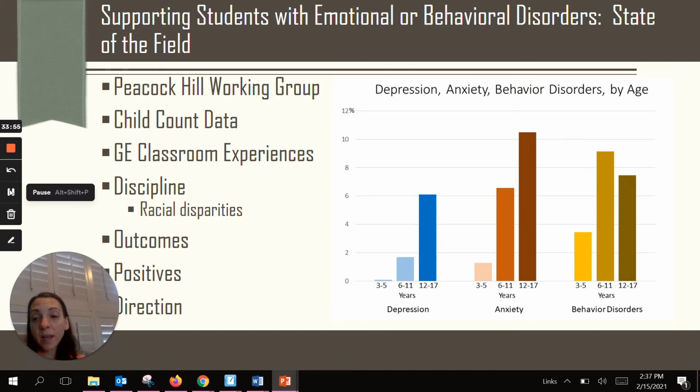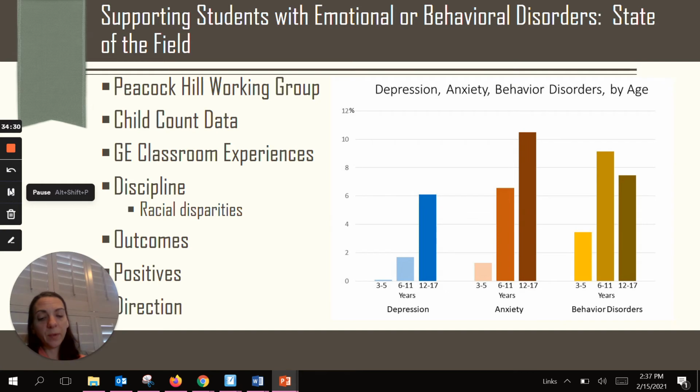54% of those who have a label of emotional behavioral disorders don't receive any type of mental health services. That's within the school, so we're talking social work services, psychology services. So the group of students who probably need those mental health services the most are the group that gets it the least. 40% don't graduate and 35% drop out. So there are a few positives. Graduation rates have increased 10% over the last 10 years.